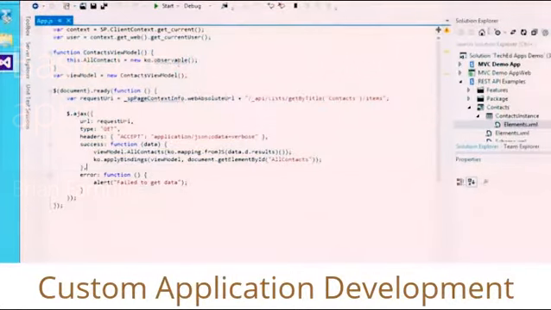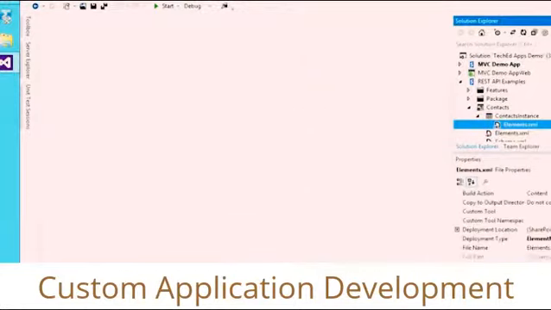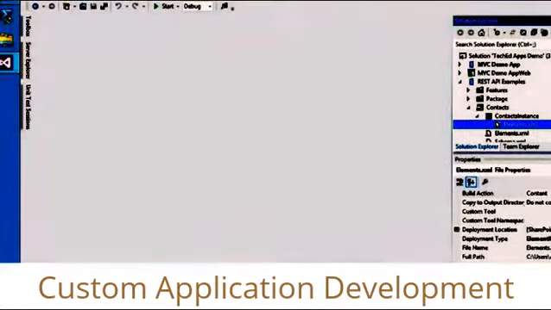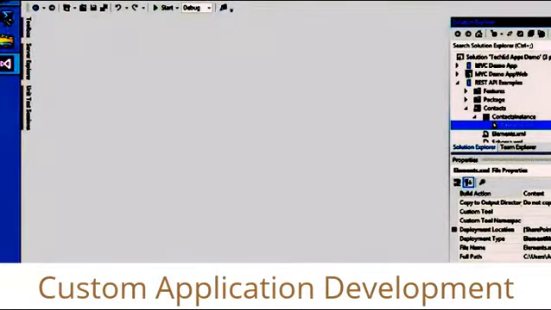So what I've created here is just using the basic tooling inside of Visual Studio 2012, which is available through the web platform installer when you download the SDK, and created myself 2 SharePoint apps that both do the same thing. I have got a fake list of contacts, and I just want to display them in some nice, prettied up way on the screen. I've done this with 2 different types of apps, though. The first I've done is a SharePoint hosted option, and the second I've done is a provider hosted option, just to show you the difference in how the code runs and how things are done.